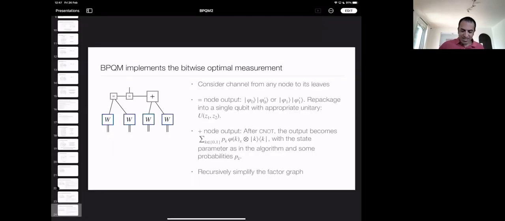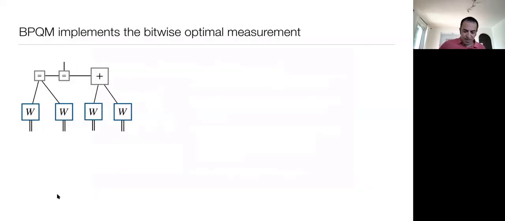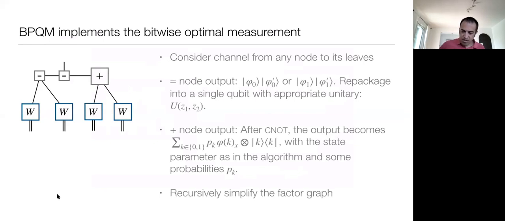Oops. Okay, press this. Oh, I seem to have lost that. Okay, that's fine. So we were looking at this channel here, and it sort of has this as inputs, and these are the outputs. Well, what is it? Of course, this equality node just means the same value goes down here, so we get the same input to these two classical-quantum channels.